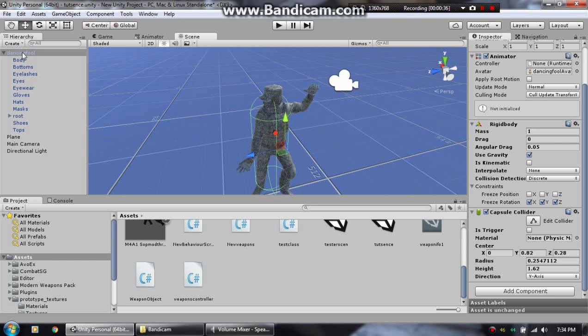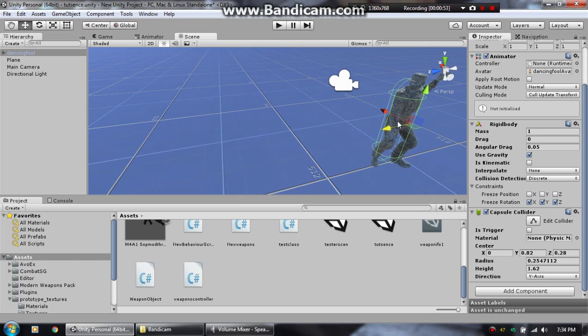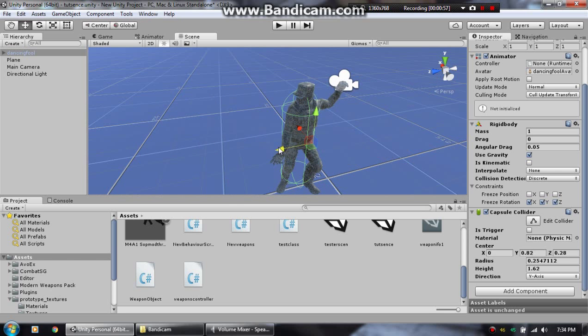This is a parent game object right here, which is the root of all of them in this hierarchy. This is the hierarchy for the game, but this is a hierarchy for this particular model. Now, in a hierarchy, everything below it will go with it, unless you script it to move or something like that.